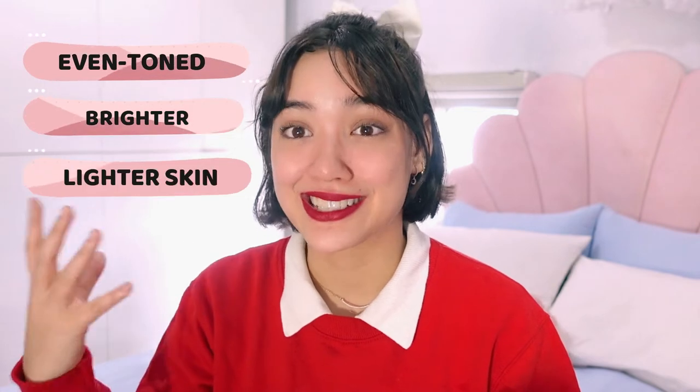What you might want to know is that if you are on this journey to getting more even-toned, brighter, and lighter skin, then you gotta work twice as hard sometimes. But rather than always trying to avoid the sunlight or working hard yourself, you should make your products work hard for you. By using these two, you can lighten twice as fast. I originally thought of using this because it's not just for the face, but for the body as well. And I kind of have hyperpigmentation in some areas of my body.